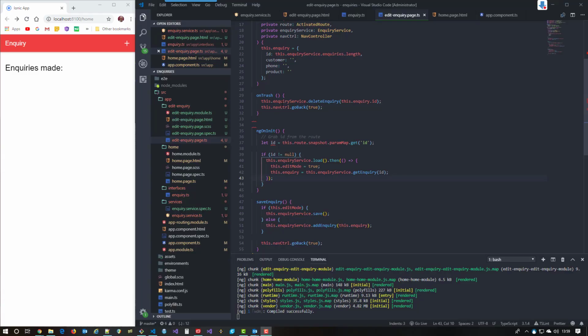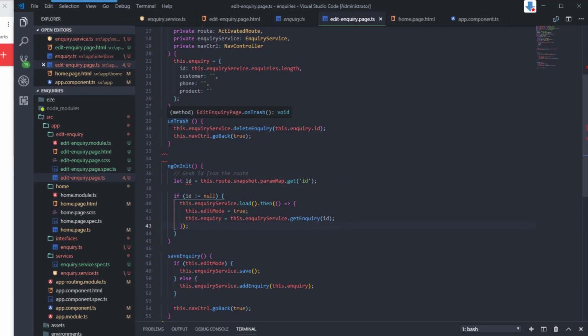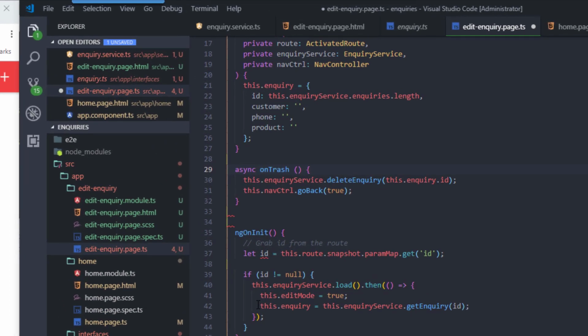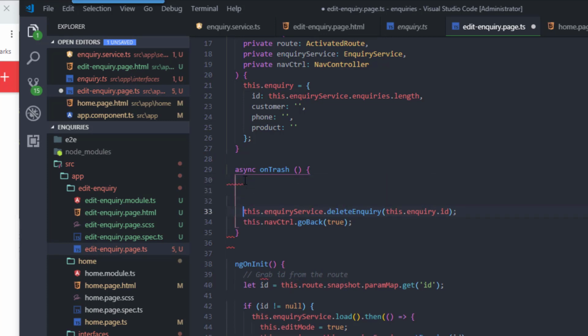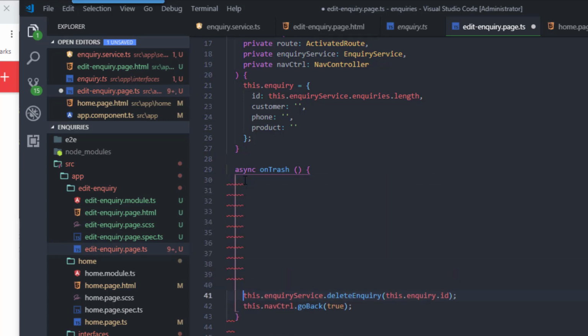So the first thing we're going to do is, on our onTrash method, which is here, I'm going to first make it async. What that means is that the code can continue to run while things are happening elsewhere in the code execution sequences. And I'm going to make space for this here. Forgive all those red lines, which are just my JS lint, which is supposed to tidy the code up.